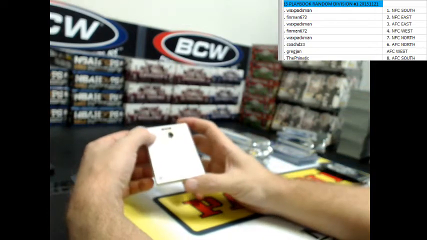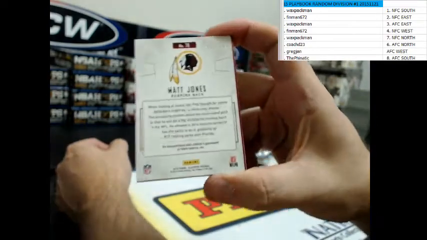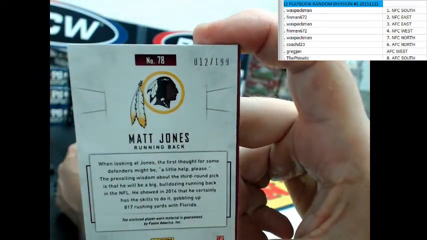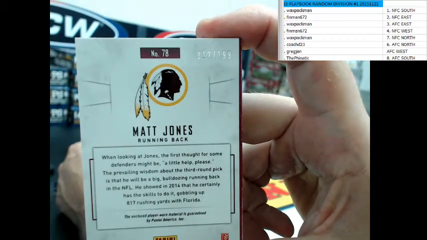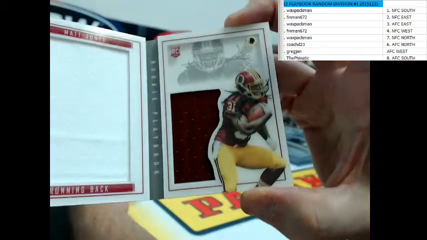12 of 199 for the Redskins. Matt Jones booklet. 12 of 199. That's the NFC East, which is Finman. Finman gets that one.